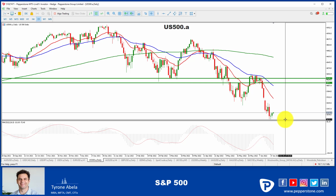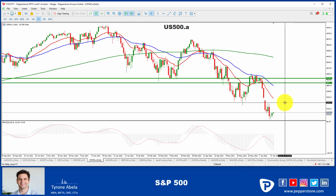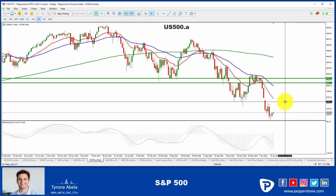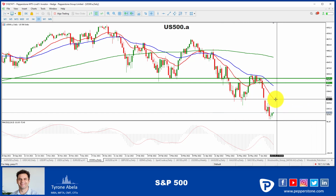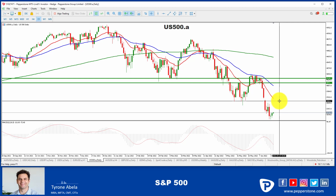The 36.30 area is the low. If that low breaks with a daily candle, then we're really looking at going down to 3,500. It'll go like a magnet to the 3,500 if we get a daily close below this level, but we're not going to trade that until it obviously happens. The next real logical zone is around this level here, which is around the 38.50. The 38.50 is a support zone through this area here, and also you'll find the 20 moving average will catch it up by that point, and it'll be basically a resistance point as well.